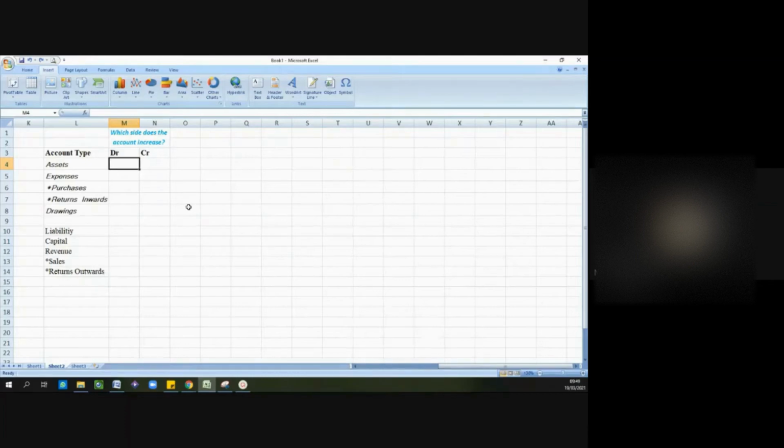So the idea, before I give you the actual drill, is for us to figure out where each of these accounts increase. Okay, I have arranged these accounts in a certain order that will help you out for the activity for today. So what we're trying to do is, where does each account increase? And I have the types listed right here. So if we look at assets, assets increase on the debit side.